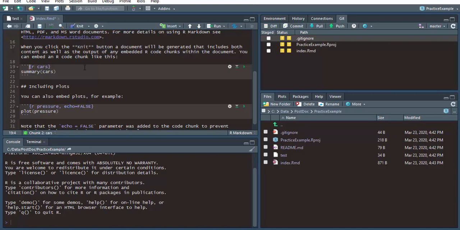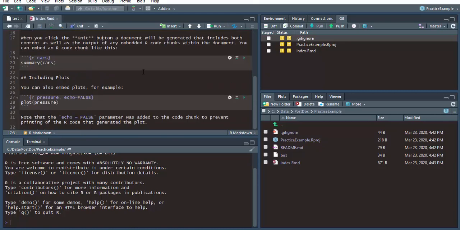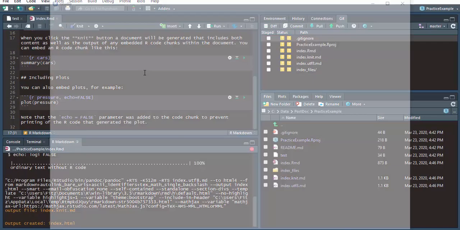So here, what these three accents are generating is a chunk. And what this chunk is doing is it allows R code to run inside here. So this different coloration band, this slightly gray versus the black, shows that the black is within the Markdown environment, the gray is within the R environment. So everything in the space will run as if it was regular R code, and everything above will run as if it was HTML code. So when I click knit, it's going to run this entire website, top to bottom, and then produce the output that looks associated with it. So let's see what that looks like.